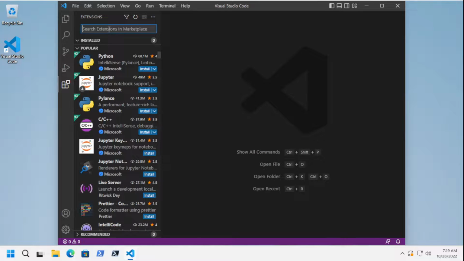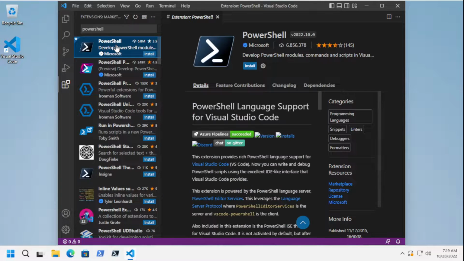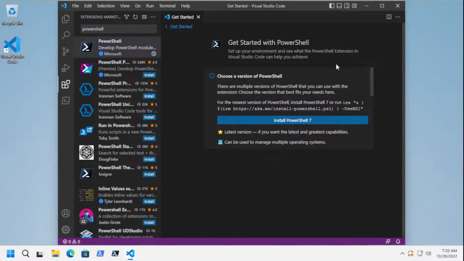So extensions, we don't have anything installed yet, so we can go find the PowerShell extension for here. So I can click that, and we can see the PowerShell extension for VS Code or Visual Studio Code. All right, so there's an install button. Click that. It'll go ahead and install itself.